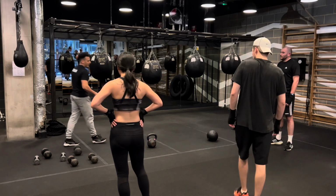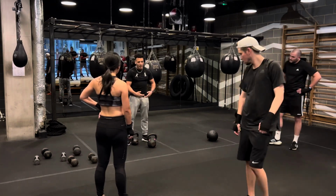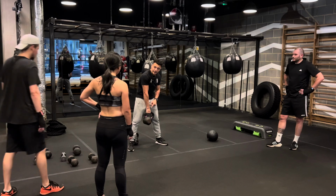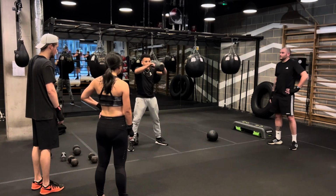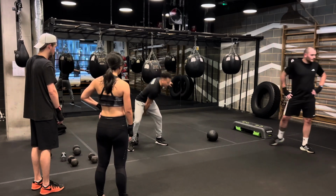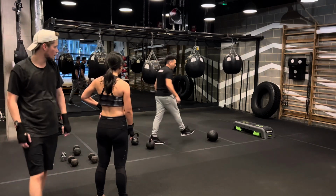This one here is gonna be single hand kettlebell swing, okay? So depending on how strong you are or how confident you are, you can pick the weight. If you're doing single hand, you hold it from this corner here, so that way the other hand can hold it here, yeah? I swing, there, and change, there. Boom. You can keep your arm out for balance if you need it, yeah? That's one, two.